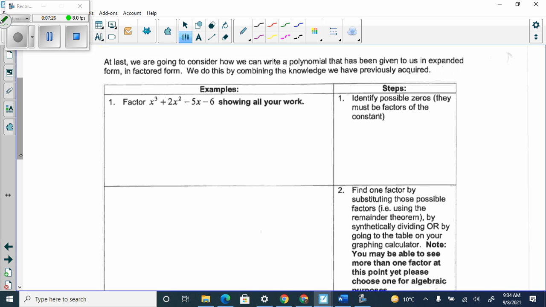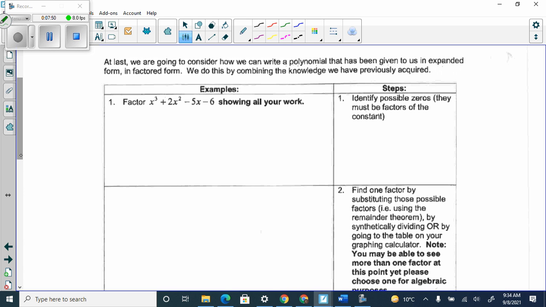So this asks us to factor x cubed plus 2x squared minus 5x minus 6, which means I'm going to need a factor in order to factor it, right? How can we tell if something is a factor? When we plug it in, we get a remainder of 0. We agree? So I'm just going to randomly plug in integers from 1 to bajillion and hope that I get a 0. Is that productive?